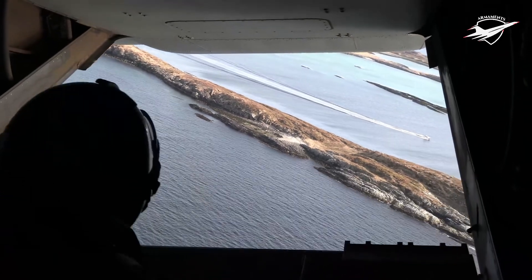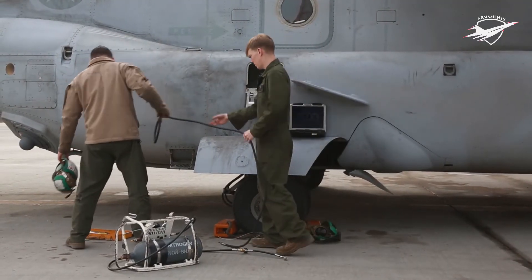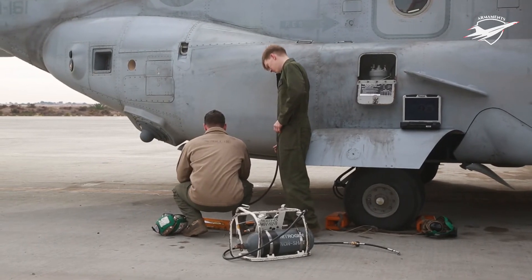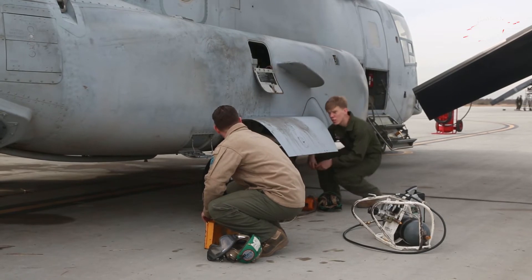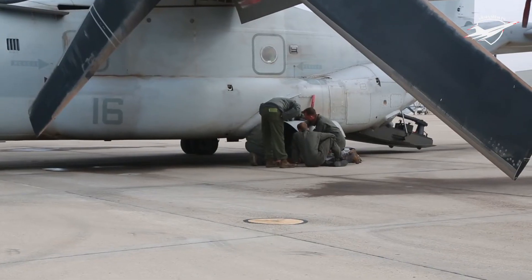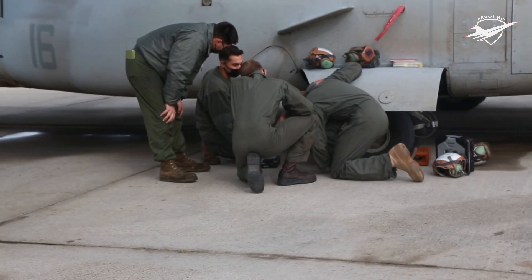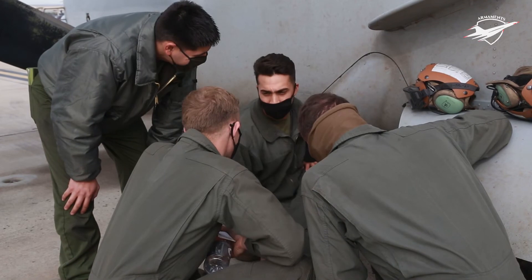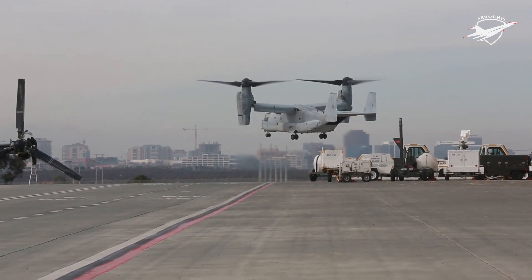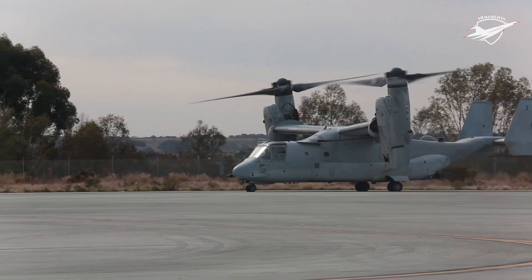Whitesell spoke about the CMV-22B's mission capability rate on Wednesday without addressing the contents of that classified study. Referencing the Navy's phased maintenance program allowing two-to-three month repair availabilities every 15 to 18 months, he noted: "For COD, you always have one in phased maintenance. Therefore, you always had a 66% mission capability even with the C-2." The first CMV-22 deployment followed the same maintenance schedule, achieving roughly 67% mission capability rate despite one platform undergoing phased repair. He concluded that the CMV-22 was safe and efficient on its initial deployment, and that the Navy would start reviewing class maintenance plans for all platforms.